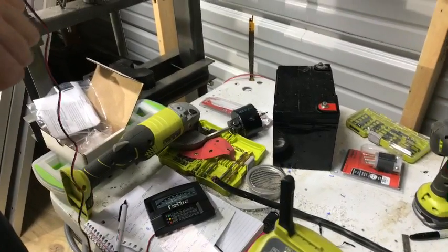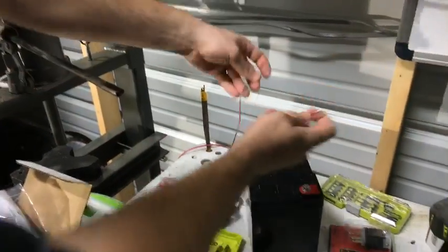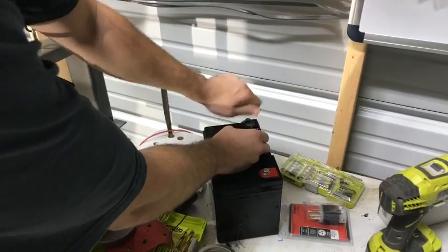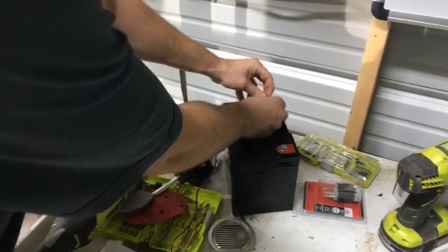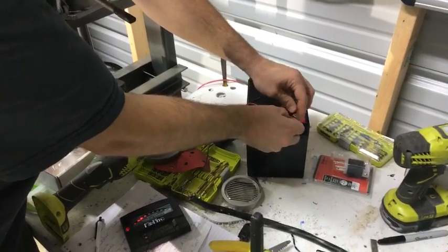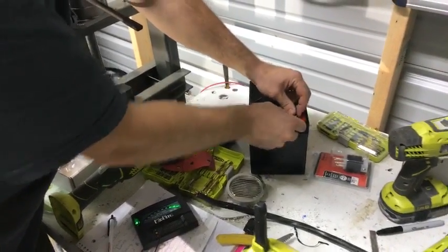And right here, the way that you do this is you just take and trim that back a little bit. I'm just cheating for a moment, guys. We put these under ring terminals, but this is one of those things where you say, do not try this at home. Do as I say, not as I'm doing currently. We put this under a ring terminal under normal situations.